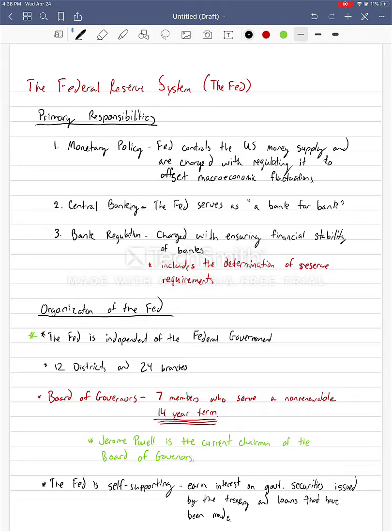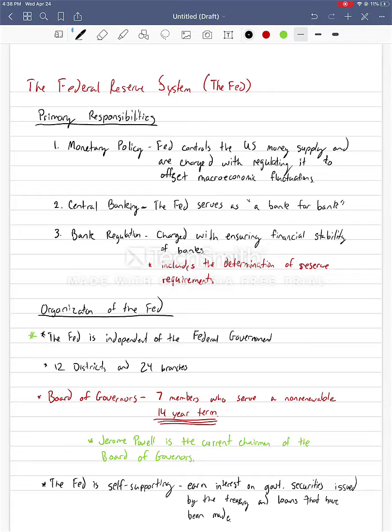So once again, they don't rely on other government agencies in order to run smoothly. Now, the Fed has about $4.5 trillion in assets, and the majority of the revenue comes from these open market operations that we're getting ready to talk about. Specifically, the interest on the Fed's portfolio of Treasury securities, as well as money that comes in from buying and selling securities, their derivatives, fees received from price services provided to other depository institutions, clearing checks, funds transfers. There's a number of things that allow the Fed to be self-supporting.